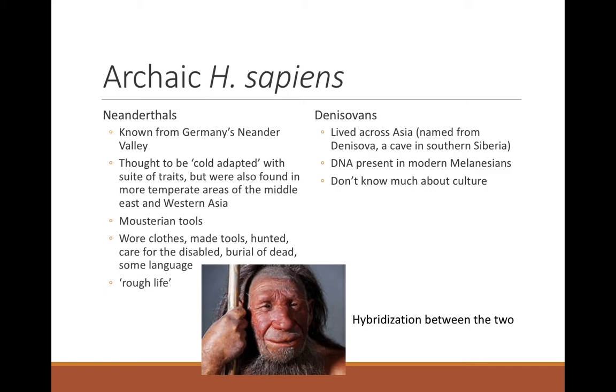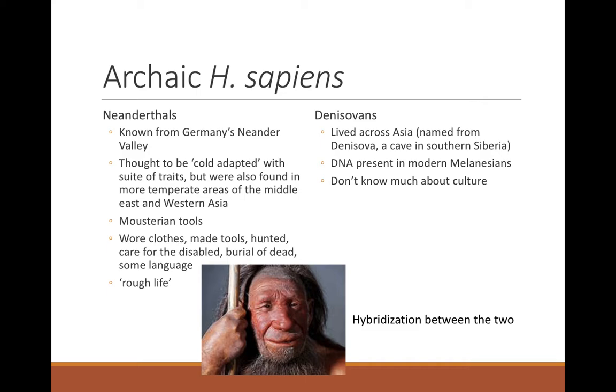So this brings us then to our last section where we're going to talk about populations that are squarely within our own species designation. So we'll start with the archaic Homo sapiens. Now we've got some skulls specifically throughout the Middle East and southern Asia that aren't clearly one particular subspecies, that aren't necessarily Neanderthals, that aren't necessarily Denisovans, that aren't necessarily anatomically modern Homo sapiens, but instead are some kind of weird mix of the three.